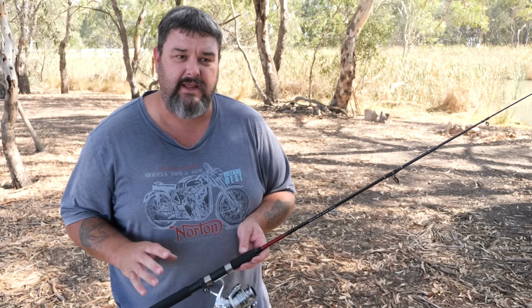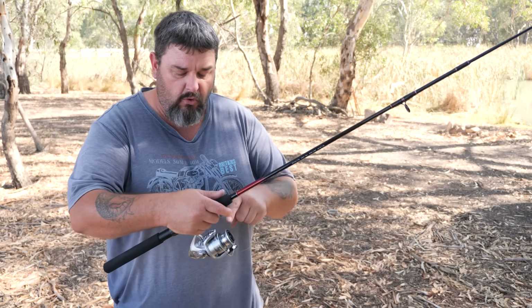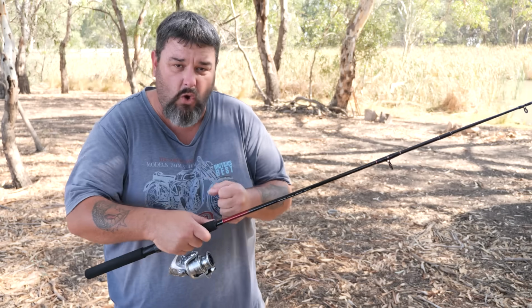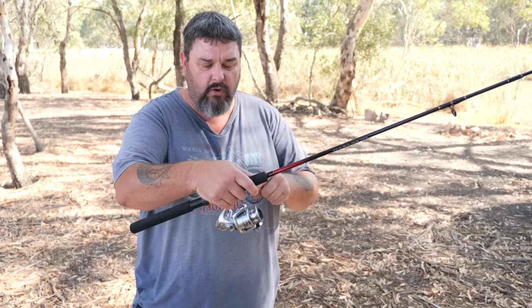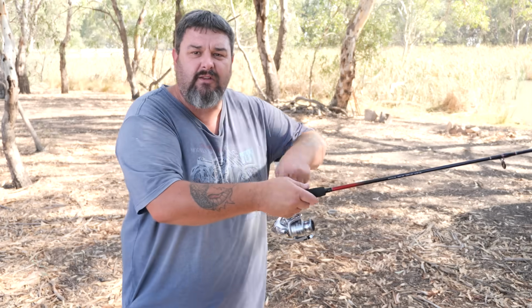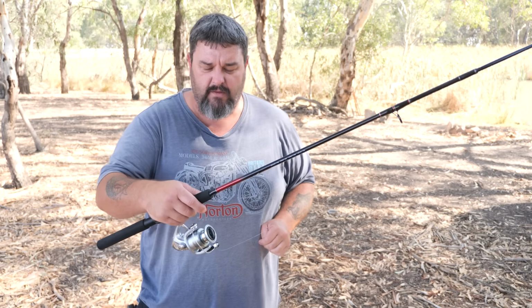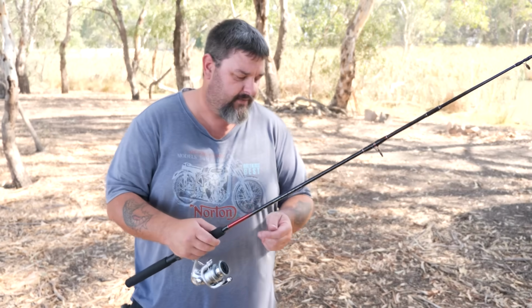Here's another very important tip. If you are spooling up with braided line, which I don't use on these types of reels, but if you do want to use braided line, always put a little bit of monofilament line on the bottom first, because the monofilament will pull tight and grip the spool a lot better. Braided line won't. And what will happen once you hook a fish, the whole spool of line will turn. It won't grip the spool. And you'll be reeling like mad and nothing will be happening. So if you're using braided line, put a little bit of monofilament on the bottom first, maybe only 20 or 30 metres. But if you're just using straight monofilament like I am, then that doesn't matter.